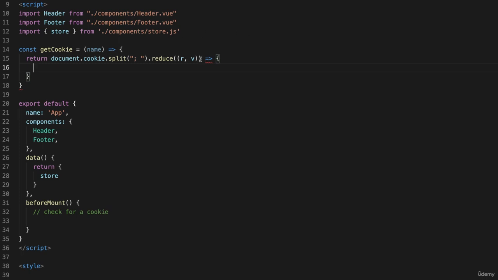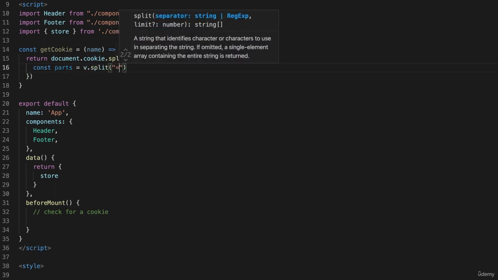I have too many brackets here. Fix that. And put this one down here where it belongs. So inside that return statement, I'm going to declare a constant, parts, which is equal to v.split. And we're splitting on the equal sign.